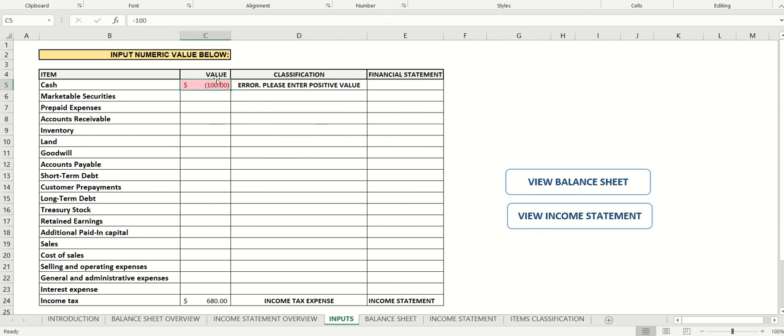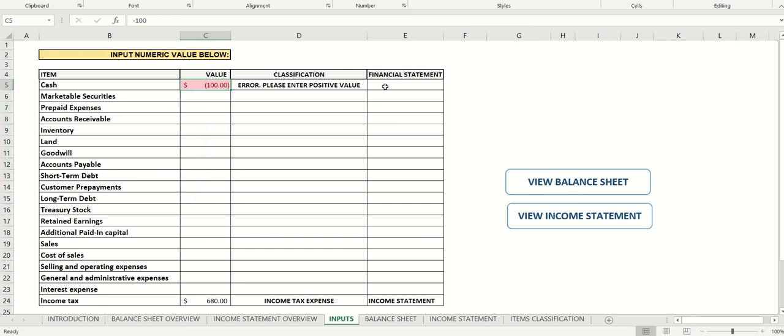And there's a conditional formatting in this cell. Whenever a negative value is entered, it will be highlighted in light red. So let's just populate all these cells and see what happens.